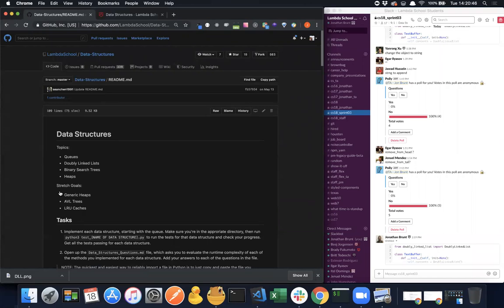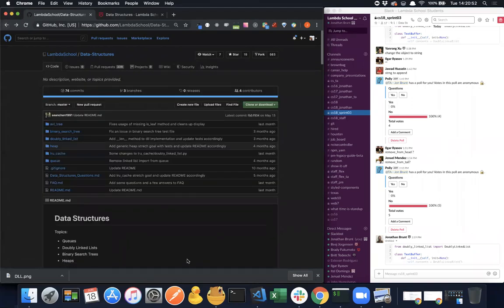Or you could explore variations of linked lists like a circular linked list. A circular linked list is kind of neat because it has the ability to have a buffer that overwrites itself.